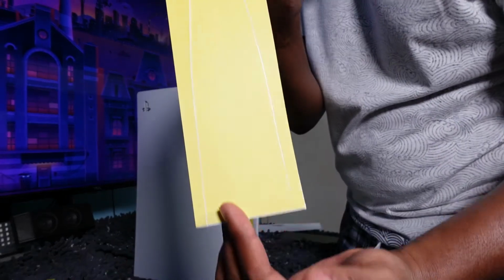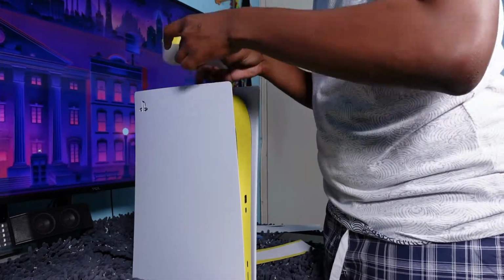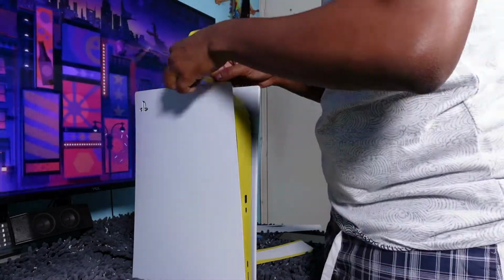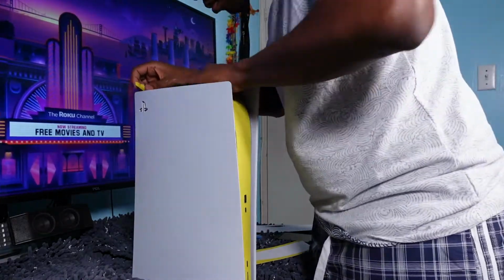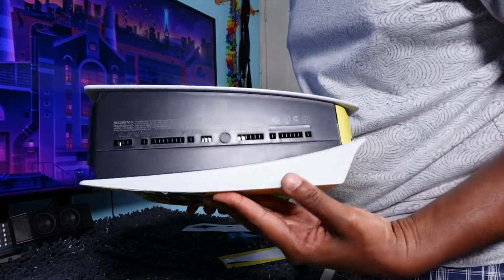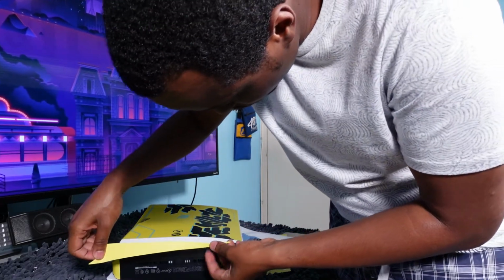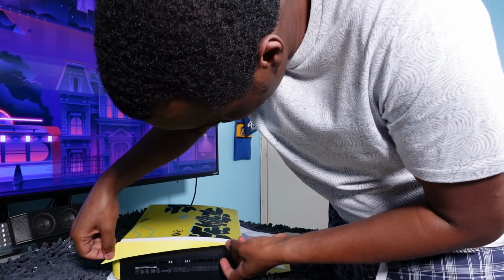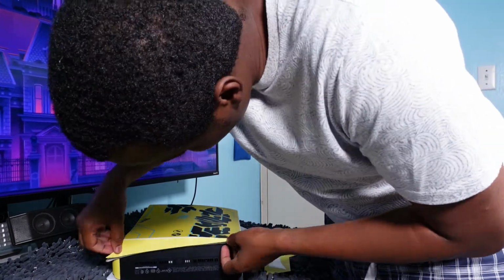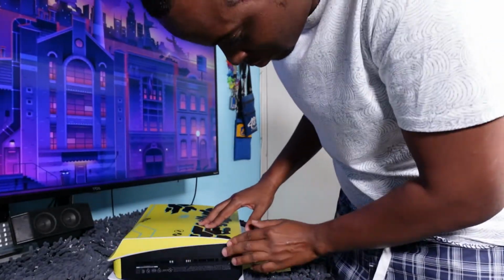Next up is the top part of the glossy section. You would think as simple as that part looks, it was easy, but nope. I had to take it off and put it back on quite a few times to get it right, but got there eventually. Next up is the bottom part of the plate with the disc slot. It actually wasn't too bad. I'll say that was number two in terms of easiest part to apply.